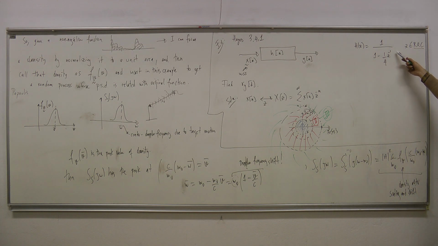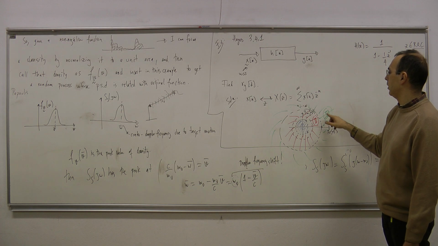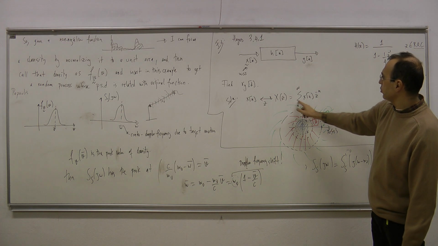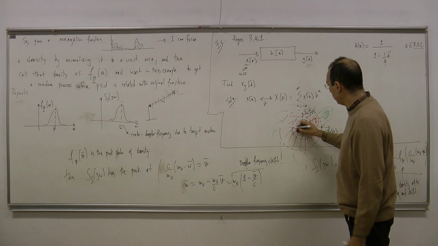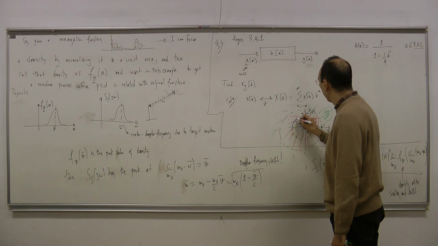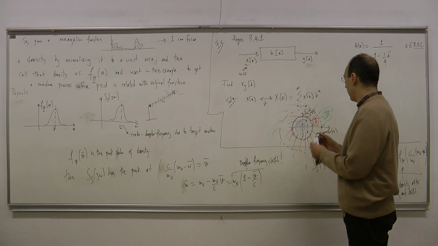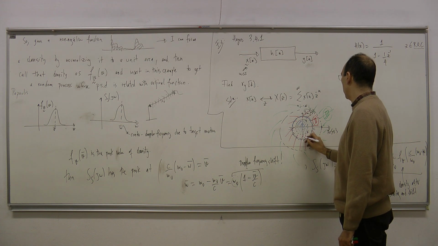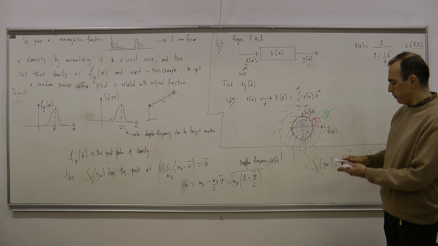Now, in a given H of z, not only this, you have to be provided with the region of convergence. For example, this region of convergence, the third one, tells us that this region does not include the unit circle. The unit circle is this one. Let me see, do I have anything else? Let me have this then, unit circle. The unit circle is this. Okay. So this is 1 minus j. So the unit circle is included in region number 2.